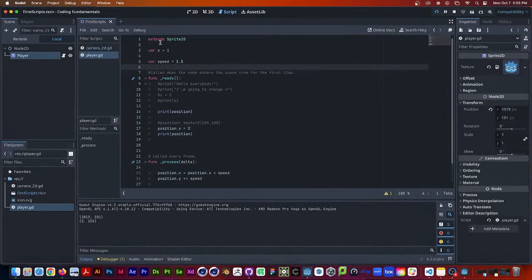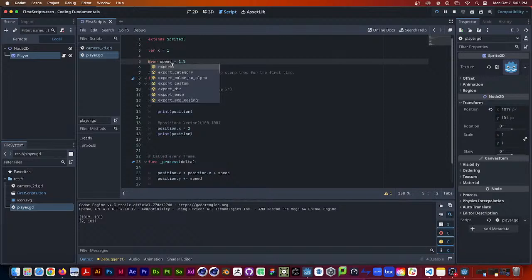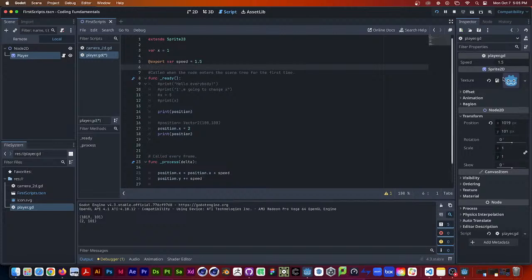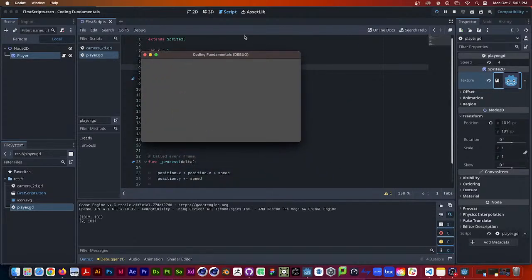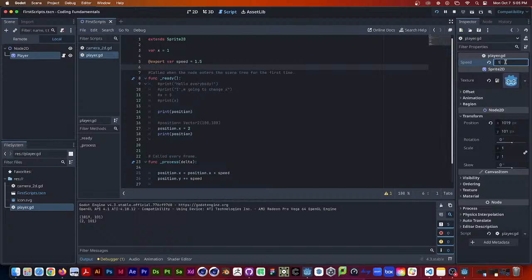it's one thing to be able to change our values from the top of our code, but Godot also offers us a really nice feature called the export annotation. If you do an @ sign followed by export, and then hit space, you'll see that over here, bang, we have speed suddenly here in the inspector. And we can change this value, and it will update it right there. So we don't even have to open our code editor to change some of our values sometimes.